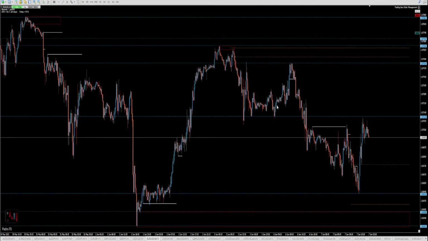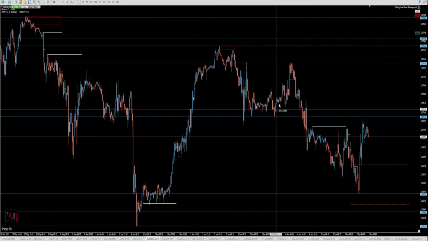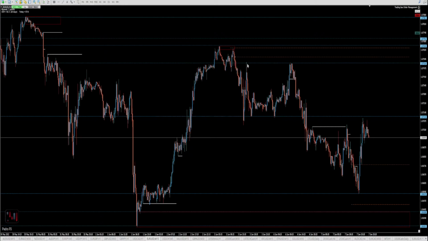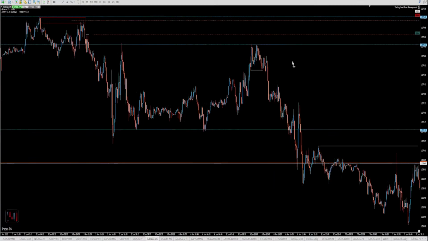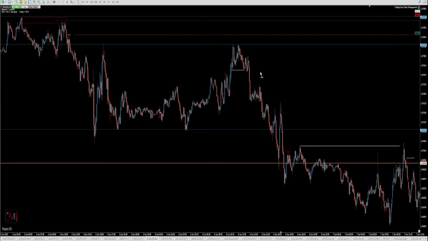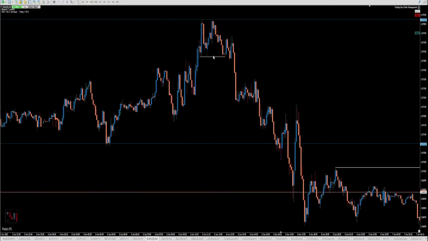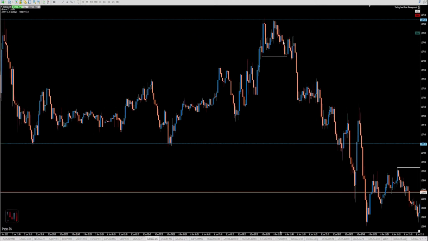Aside from that, we did open somewhere in here for the week. After that, we had this strong move to the upside. We retested this high in here, and after that, we did move to the downside. I had a conversation about waiting for confirmation before looking for the trade. For example, in this case on euro-dollar, that would have been one of the scenarios. Another one was a challenge that I created: what would you like to see even before looking for shorts?